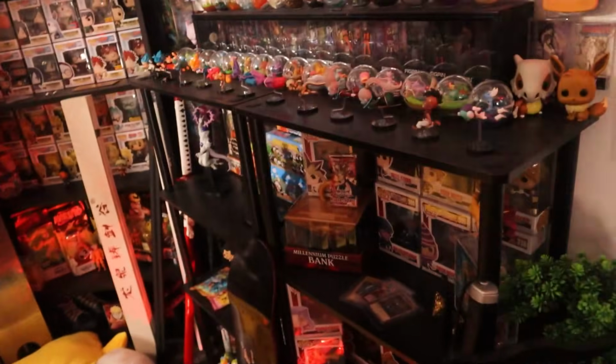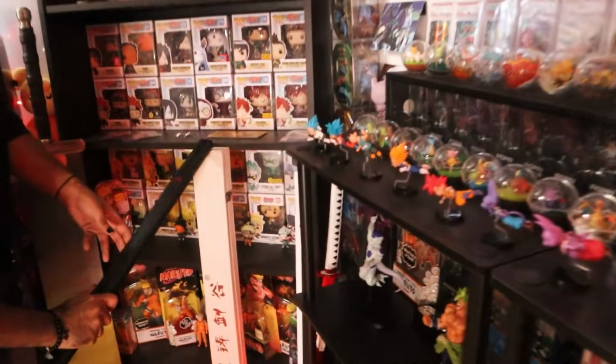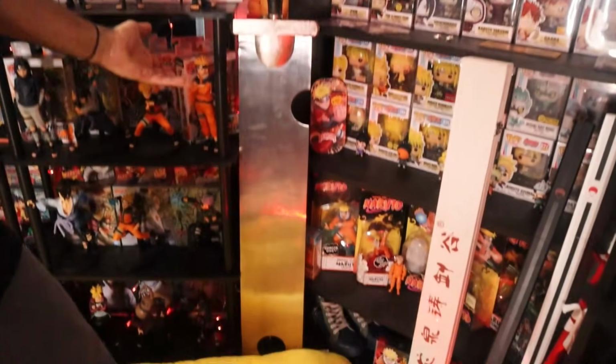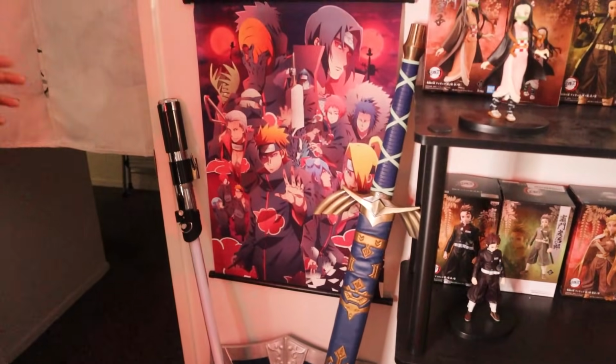So we have the attack on Titan sword. I mean, we've got Sasuke swords over here. We even have a high quality one inside of here. I even have the biggest of big, we got Zabuza's blade. But one of the most key items in Naruto has to be Madara's scythe. And I don't got it in here. And actually, this spot right here, where we've been saving a lot of the Hashira blades and whatnot, this is the section where Madara's scythe was originally supposed to go.